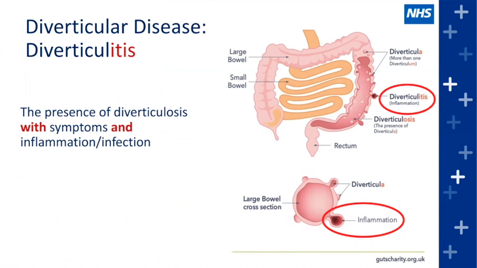Talking about diverticulitis, would you mind taking us through that and explaining what that is? Well, diverticulitis is when one of these pockets or pouches, a diverticulum, gets some inflammation or infection in it. Of course, that diverticulum will be there for many, many years, and there may be numerous of them. So why it happens at a particular time and why it happens in a particular person is not particularly clear.